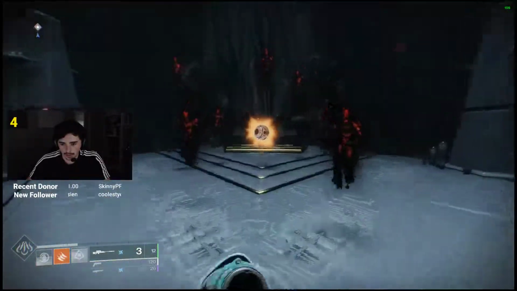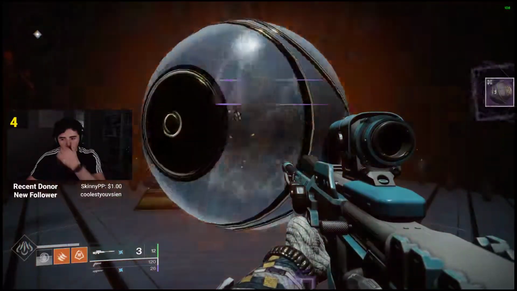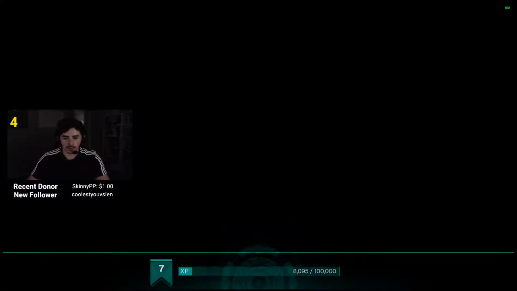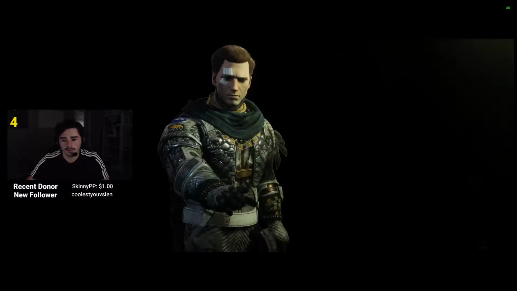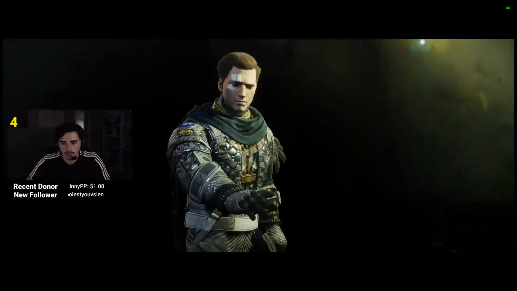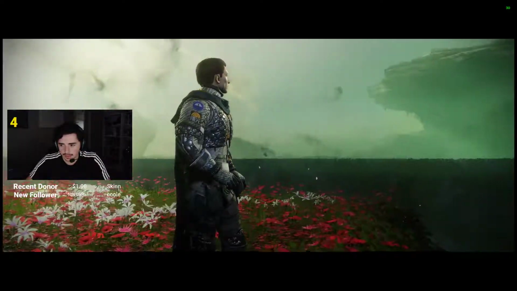Let me quickly kill you real quick. Inspect unknown artifact. Alright. Unknown artifact gathered. And we're done with the mission. I mean, that was pretty fun. We defeated Crota, we defeated the Fanatic, and then who was the first guy? Oh, I just lost it out of my brain. Oh yeah, Gaul. It was pretty easy. Ooh, there's my guardian. And now I'm back to a different place.